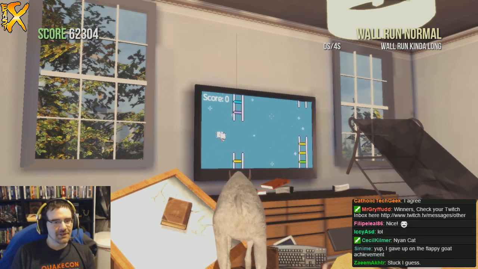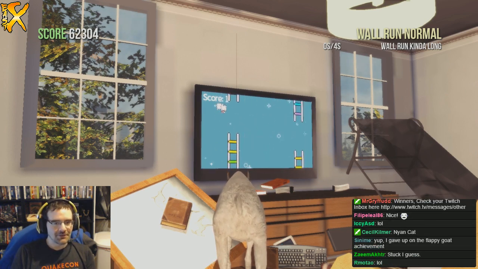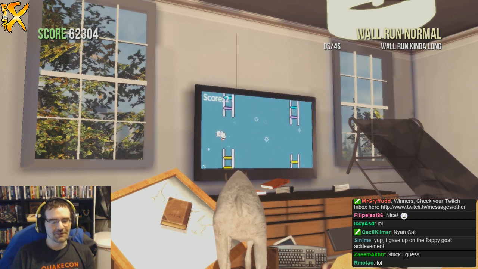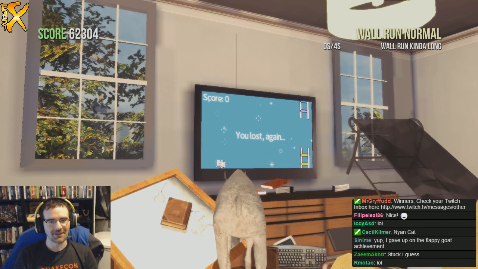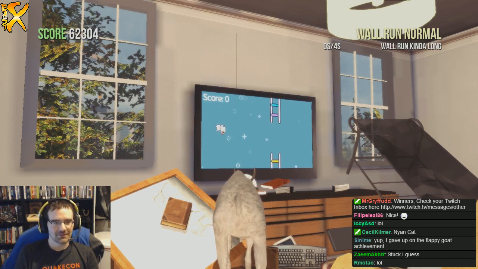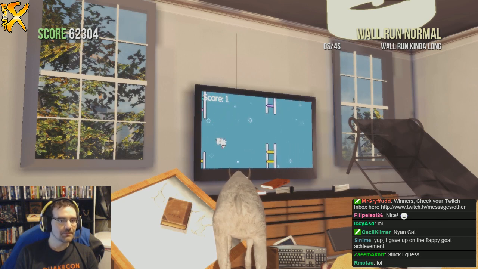So if everything has gone wrong in your life and you like Flappy Bird, then lucky for you, Goat Simulator also includes its own version of Flappy Bird. I mean, Neon Cat is so awesome that Deadmau5 wrapped one of his Ferraris with it.